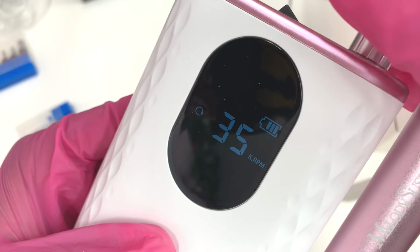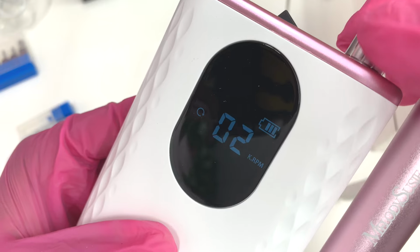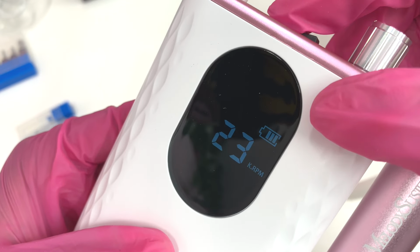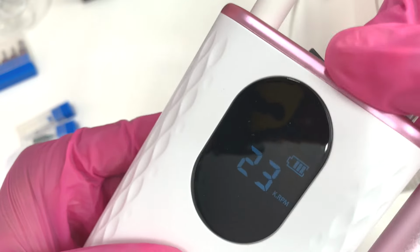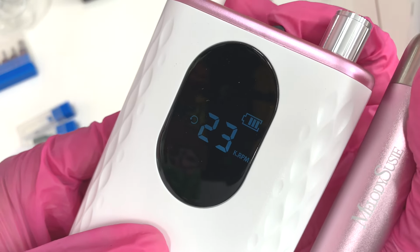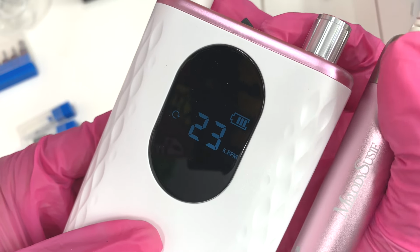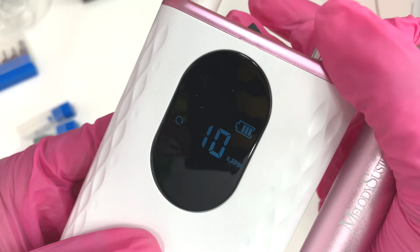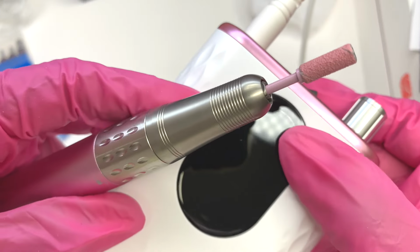And also, you see me moving the forward and reverse button. Usually it comes with an F and R to indicate if it's in forward or reverse. This one didn't, it just came with circle arrows going in different directions. That may confuse some of you, especially if you're not familiar with how drills work. But if you're right-handed, you want to work with it in forward, or if you're left-handed, you want to work with it in reverse. Now let's go ahead and get into the sound test.